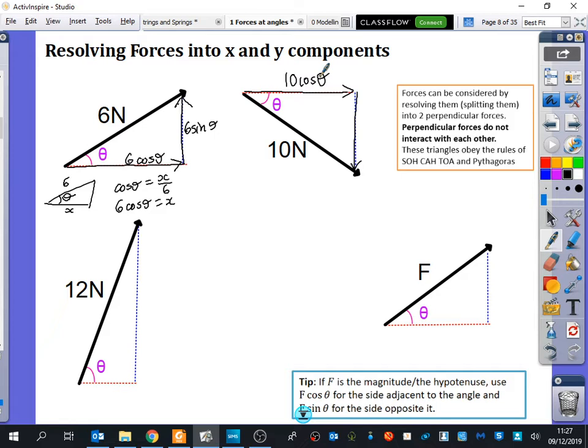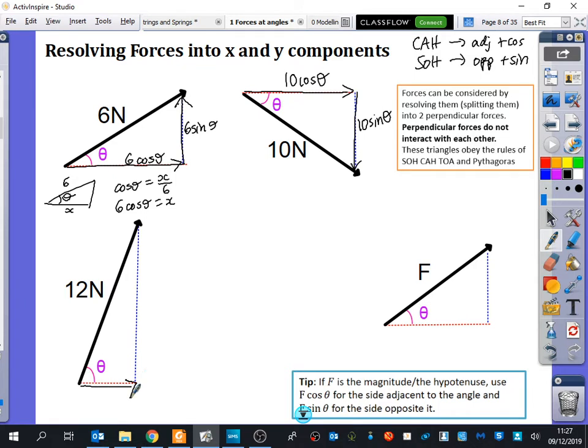Okay. So, I get what you're saying. But the way we think about this, the reason we know that cos is the one that belongs next to the angle is because cos is with adjacent, right? SOHCAHTOA. Cos is adjacent, sine is with opposite. Cos goes with adjacent, and sine goes with opposite. So if that one is 10 cos theta, this one would obviously have to be 10 sine theta.